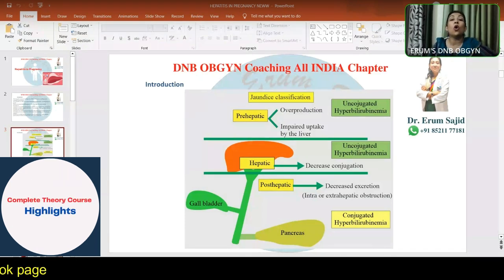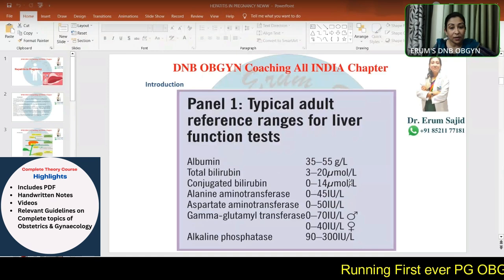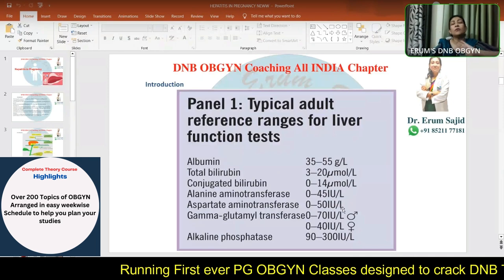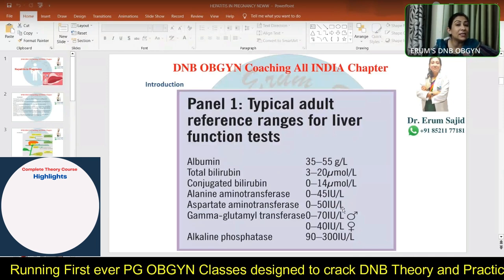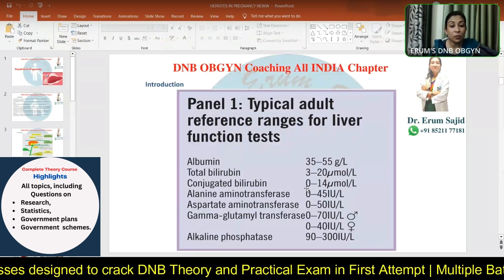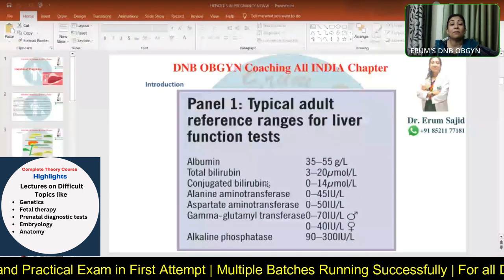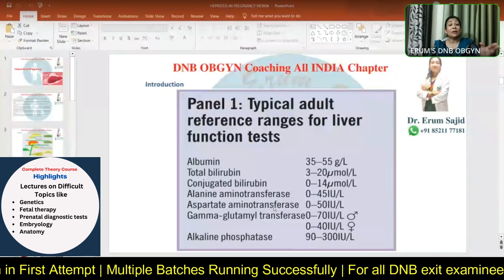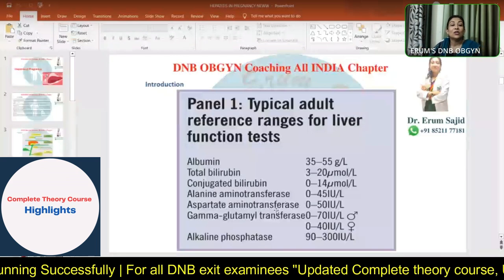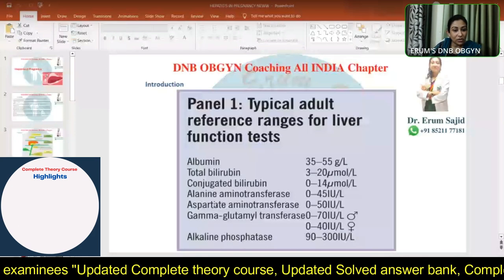Number two, you should all know these values. Total bilirubin over here is in micromoles per liter, but it's almost the same, you just have to put a decimal over here; it should be less than 1 or up to 1, not more than that at all. Conjugated bilirubin and unconjugated bilirubin, even if you do not remember the exact values, it's fine. But then comes ALT and AST, which is SGPT and SGOT. Sometimes I've seen students fumbling on whether ALT is SGOT or SGPT. So that is also an important thing, on which I had put a slide. I cannot see it right now.